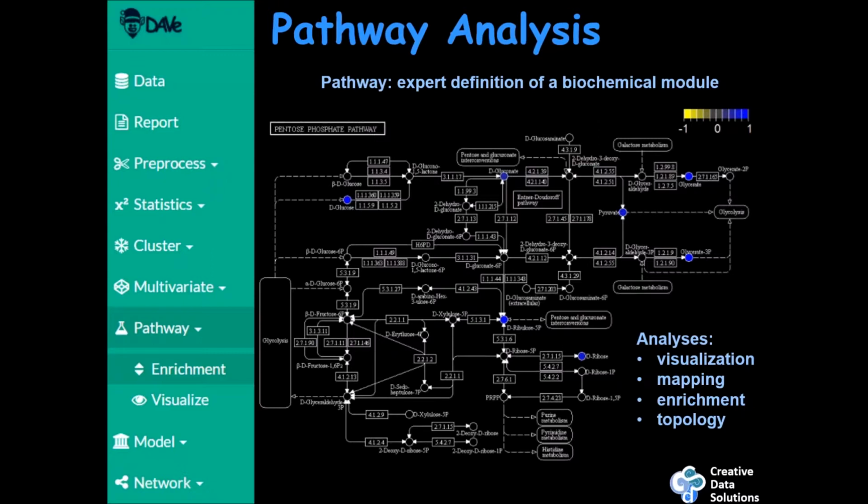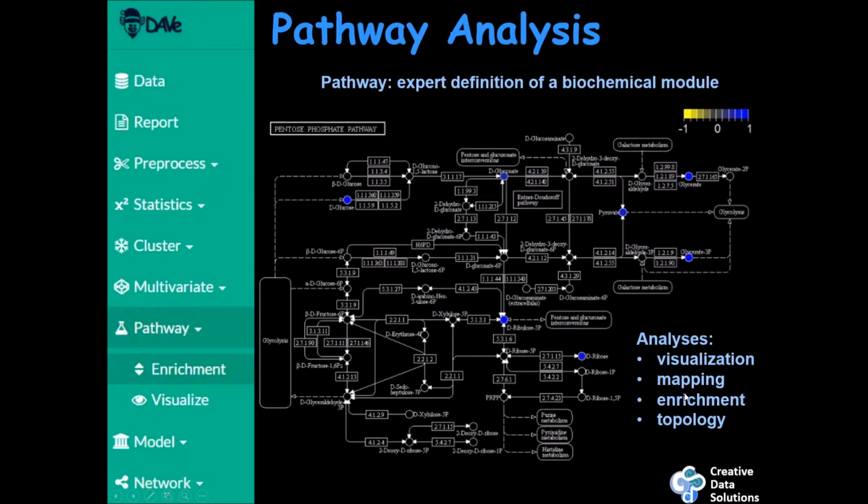Another interesting analysis includes this idea of topology, where changes in species which have a lot of children, or a lot of metabolites produced from one metabolite, we would say are more important than a metabolite that's a dead end at the end of a pathway. In this example, if I was comparing changes in D-ribulose 5-phosphate and D-ribose, I would say changes in D-ribulose are more important because they have more dependence. They can impact a larger swath of biochemistry than D-ribose.